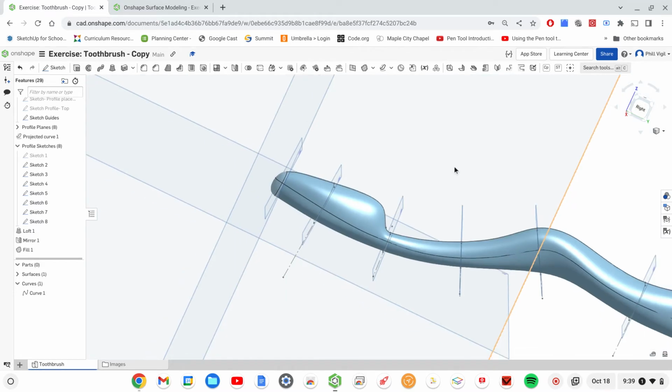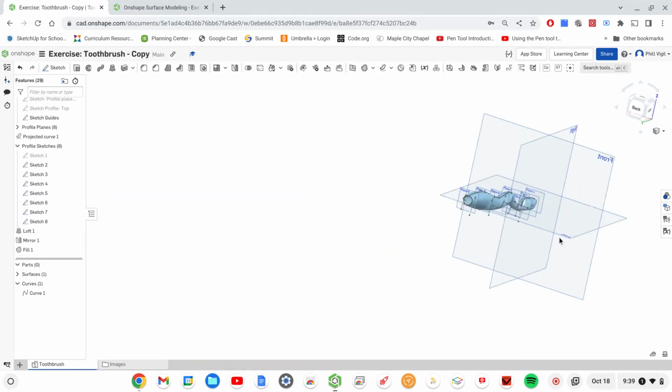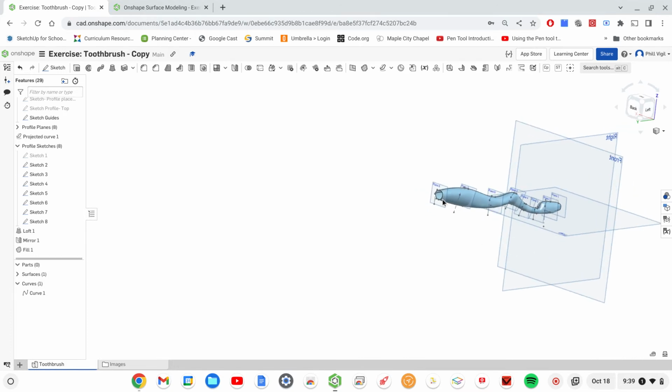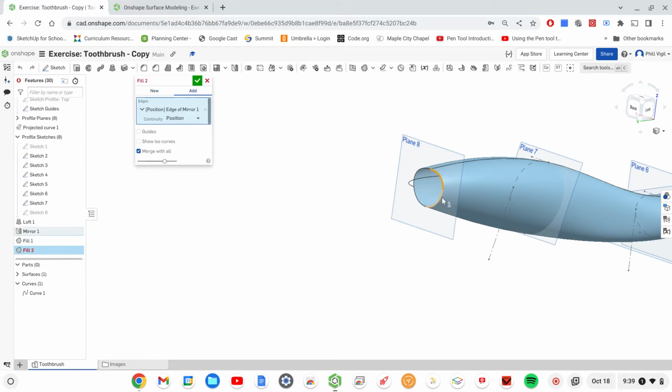We need to go ahead and do the same process to the other end of the toothbrush here. Go ahead and hide. You can hide all the sketches if you want to, but I'm going to go ahead and hide sketch 8 for sure. Go ahead and use that fill tool again. You're going to select the edges of this surface.